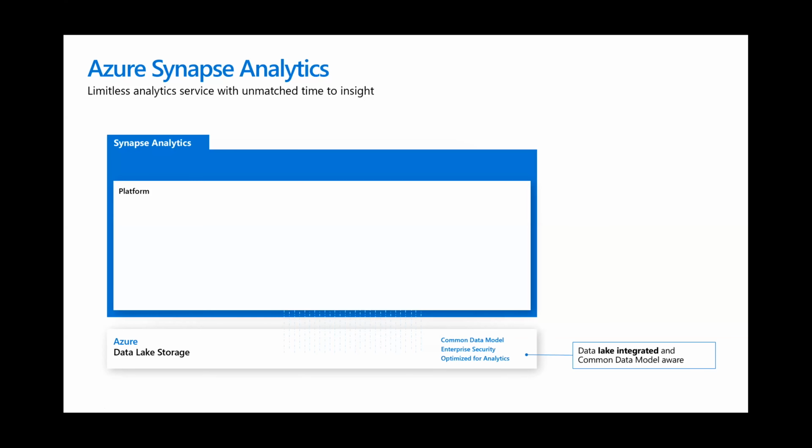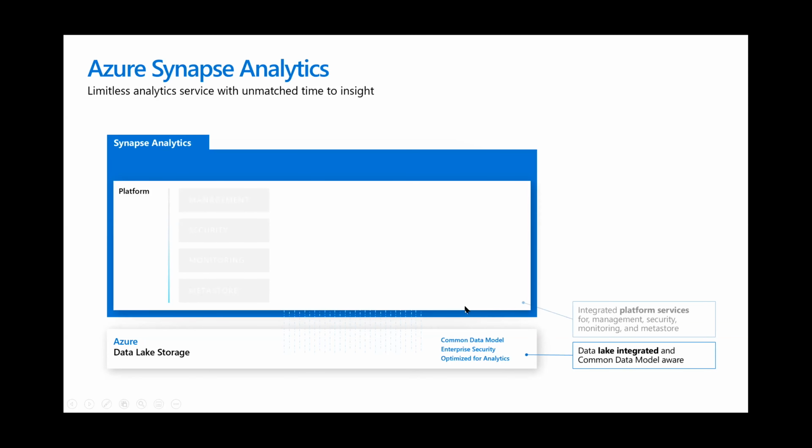available. And once you have your data on the data lake, if you are in the manufacturing industry, the healthcare industry, or retail, we have many industry models. If you map your data to the common data model, you can click and you have your data readily available to report in Power BI reports. So this is the data lake integration with the common data model.